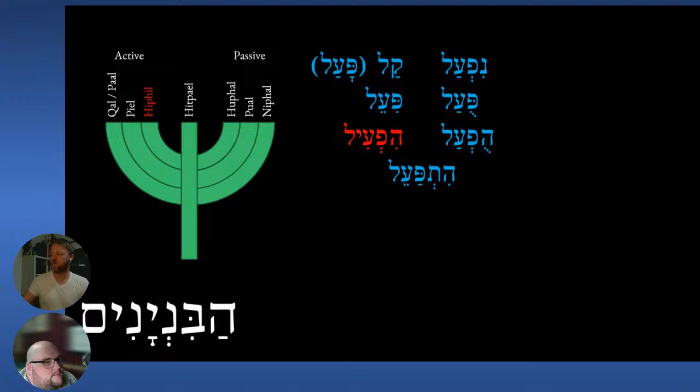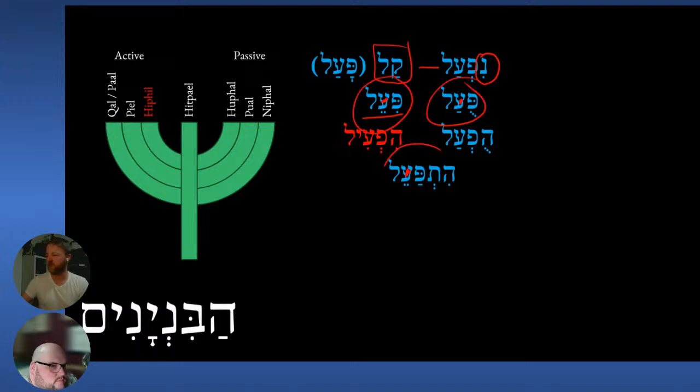But yeah, sorry, so the kal is where we were. Kal is the basic stem, right? And then nifal is its passive. Nifal means you insert a nun before it, and then it changes the vowel pattern. Piel, we know that this has dagesh in the middle, and pual will also have dagesh, and hitpa'el also has dagesh. These three have dagesh in the middle, which is why we don't like to use the root pei ayin lamed, because the ayin rejects the dagesh and you can't see it in the pattern, in the name. Hifil is where we are now, and its passive is hufal.